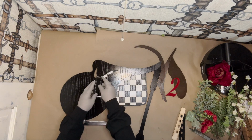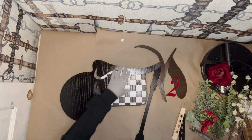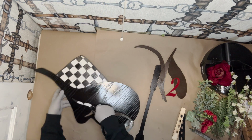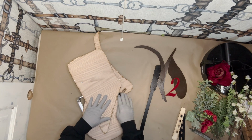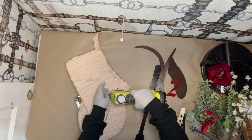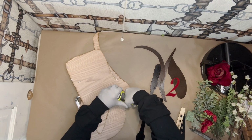It's pretty easy. It's just a matter of fitting all the pieces together, and I'm going to slip the leather through that area and staple it on the back, and then I'm going to start adding the other pieces of the saddle to get that really cool 3D look. If you're confused about where it goes, you can just always refer to this video or look at the picture of the wreath.